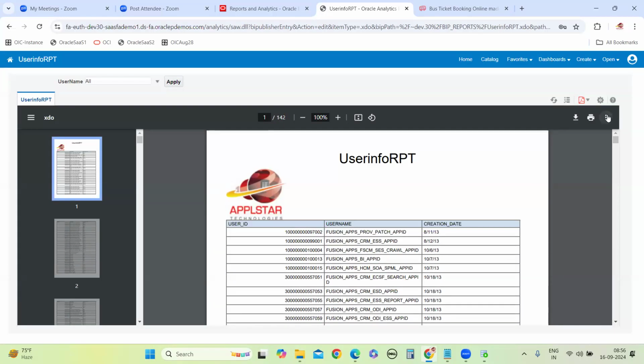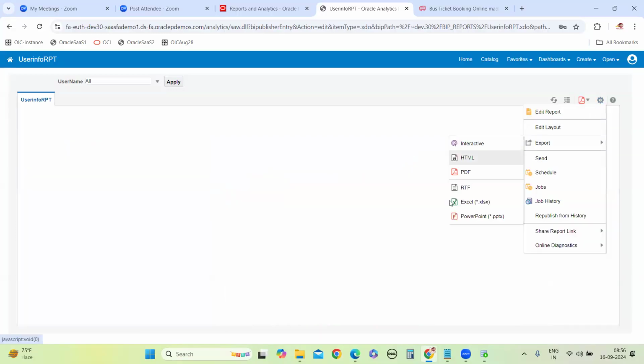You can download the report also. How to download the report? Export. So there are multiple outputs there. Normally we also call these interactive reports. Interview questions they will ask: interactive reports, how to develop? How to develop the interactive reports, guys?